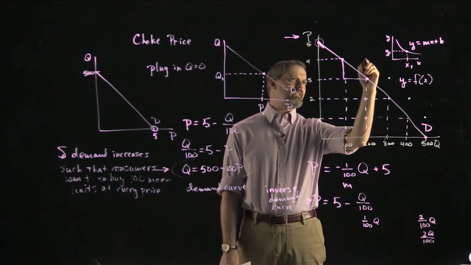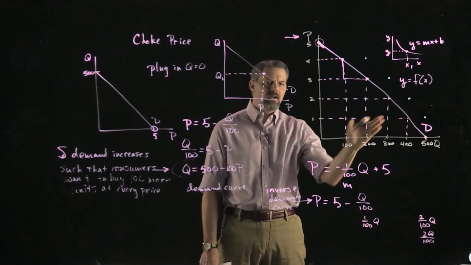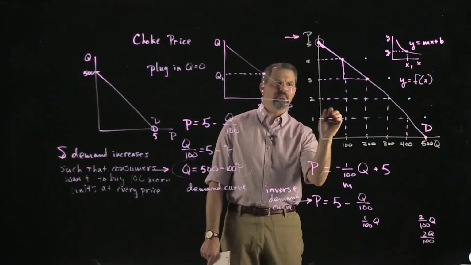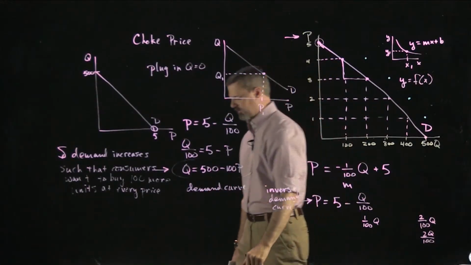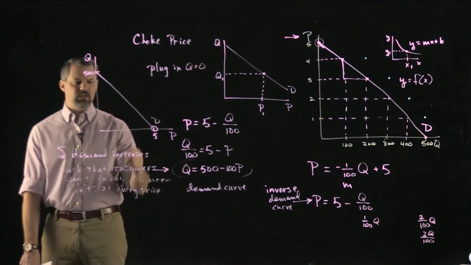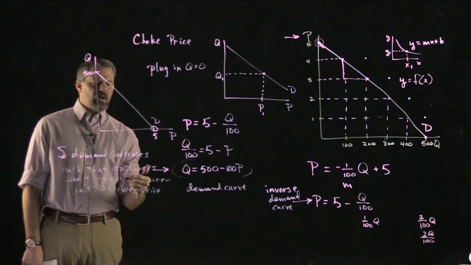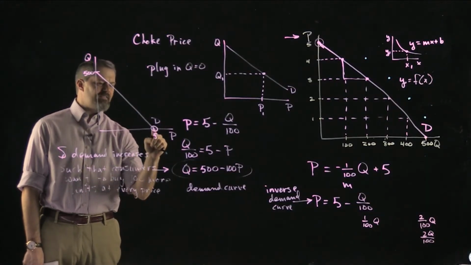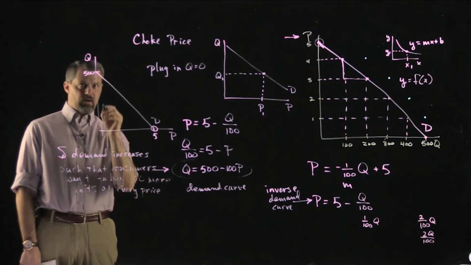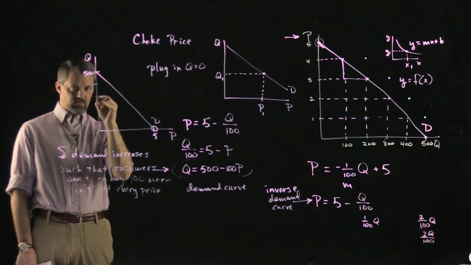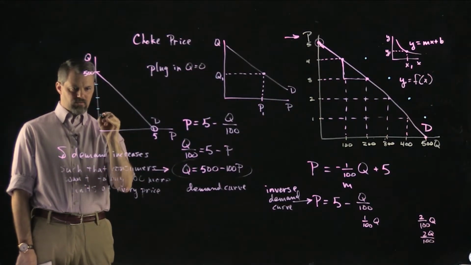So you can see that it moves over the demand curve. At every point, it moves it over 100 units. If we look at this picture, at every price, it's going to move it straight up 100 units. So at a price of 5, they wanted 0, but now they're going to, I'm going to put over here 400, 300, 2, 1.